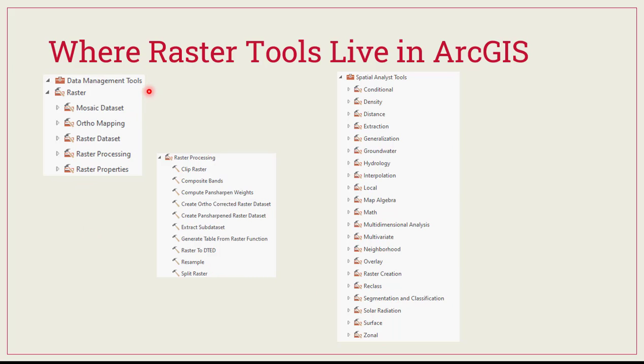On the left here, we see the data management toolbox. It has a sub-toolbox called Raster. Within that sub-toolbox, most of the raster tools that you would have access to for typical processing are under the raster processing sub-toolbox. But remember, when you access these things with ArcPy, you don't need to worry yourself with what sub-toolbox they live in. All of the tools within a primary toolbox are listed with that particular toolbox in the name of the tool. You don't have to navigate through the sub-toolbox names.